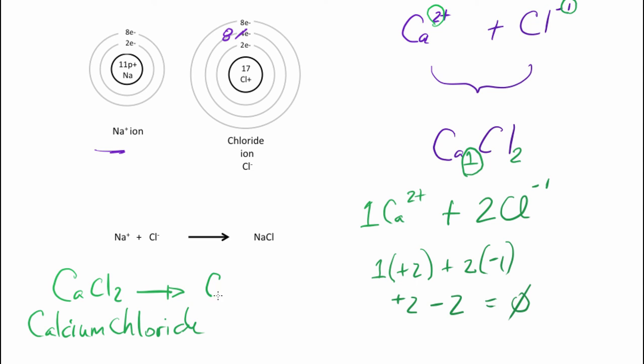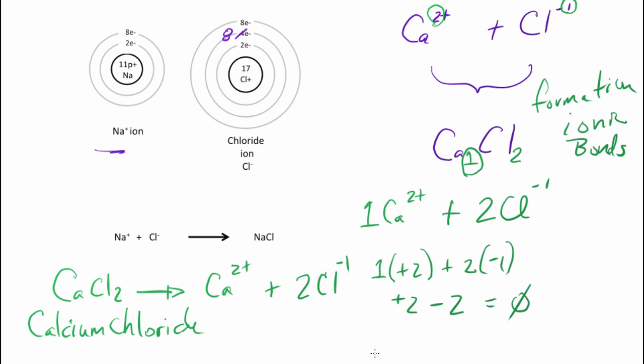I can get calcium to come apart. There's only one of them, but that ion has a positive 2 charge. And chloride, there are 2 of those, 2 Cl's, and each of them has a negative 1 charge. Do you see what I did? So what we illustrated here is the formation of ionic bonds. And again, it would be a crystal. This formula tells me that the ratio of calcium to chloride is 1 to 2 in that crystal. They come together to form the ionic compound. You put them in water and stir them up nicely, and they come apart to form ions in solution.